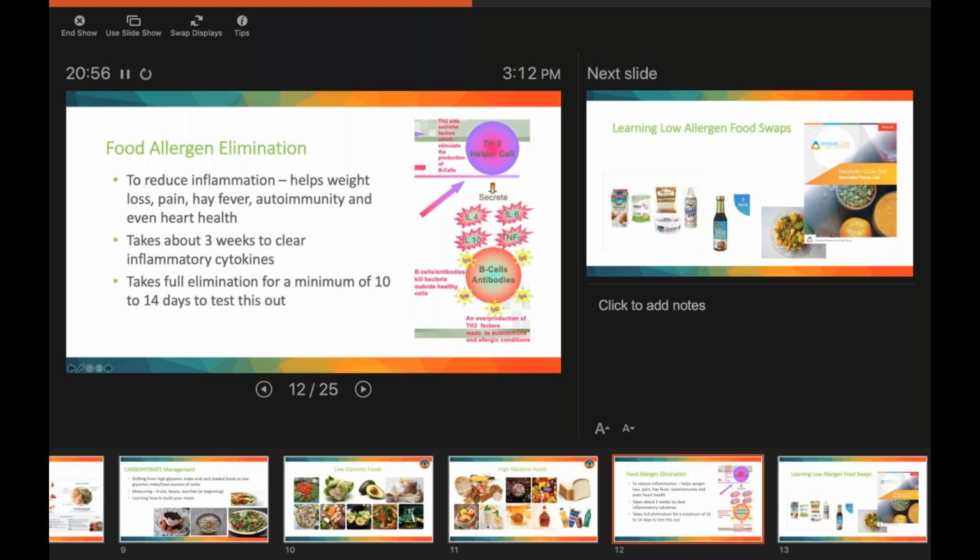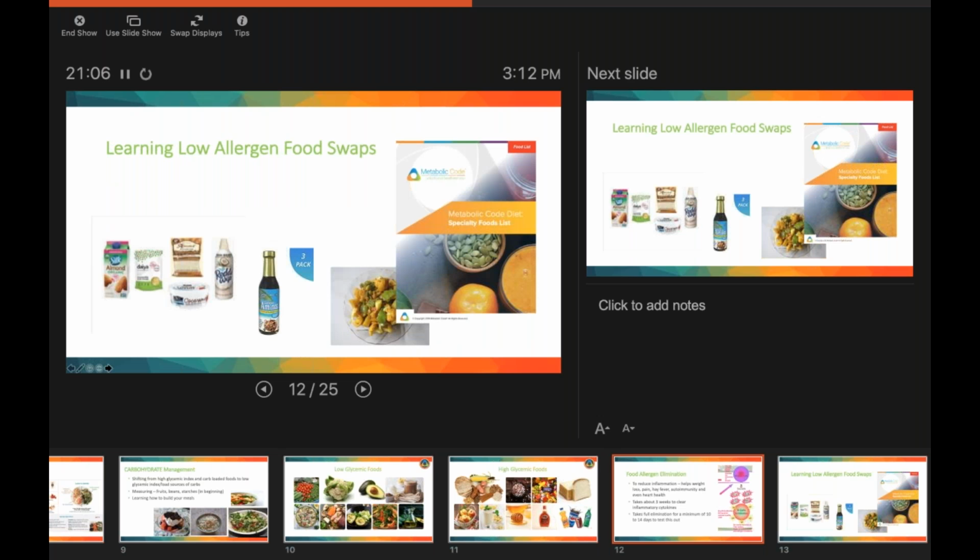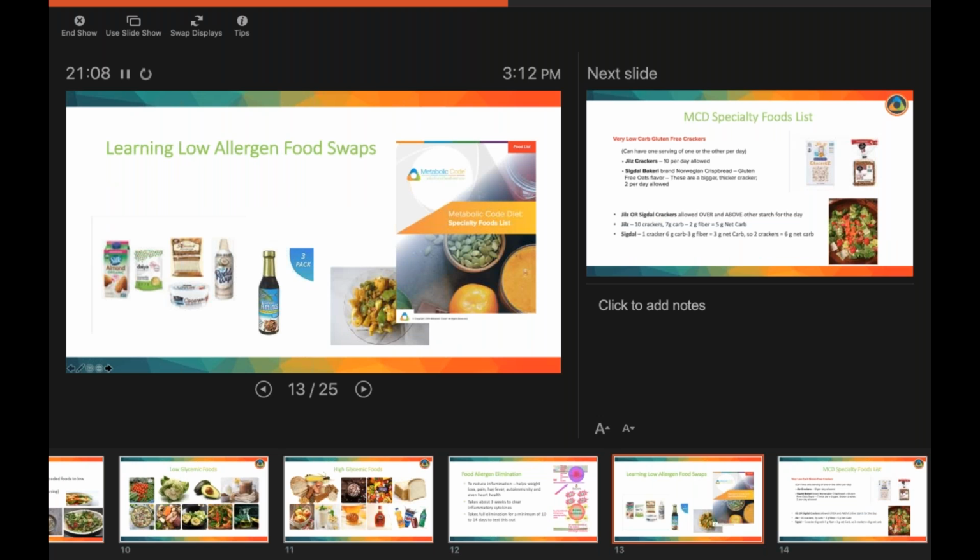So you can do the process in less than 3 weeks, although if you were going to do it optimally, you would try to stay off of the food allergens for a good 3 weeks, if not longer. You can choose to do it longer. So really in phase 1, the low allergen part of it, the way to do it is to just learn your low allergen foods that you're allowed to have, that you swap in for the other normal food that you would eat. And again, that's all laid out.